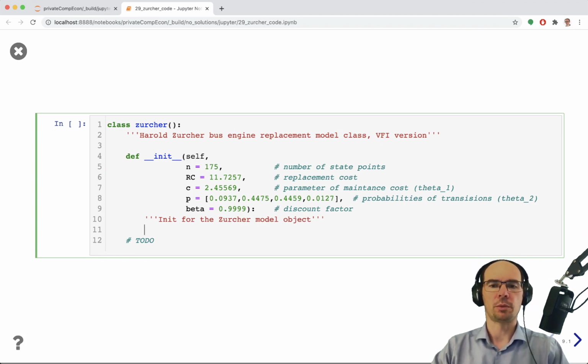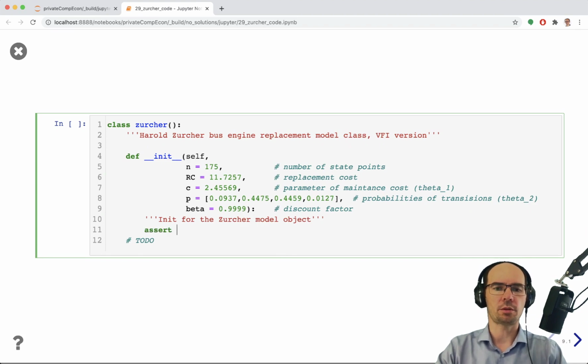What do we have to do? So let's start with an assert. I want to make sure that the p's that are given, the transition probability parameters, their sum is less than or equal to 1.